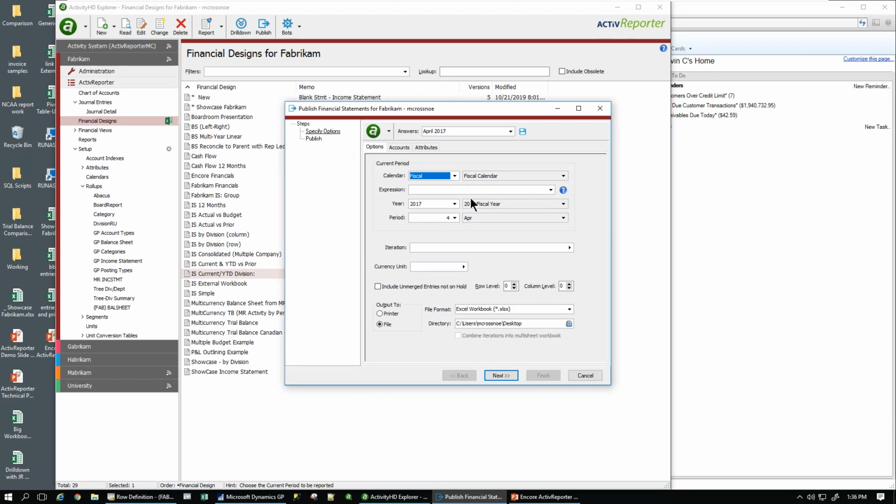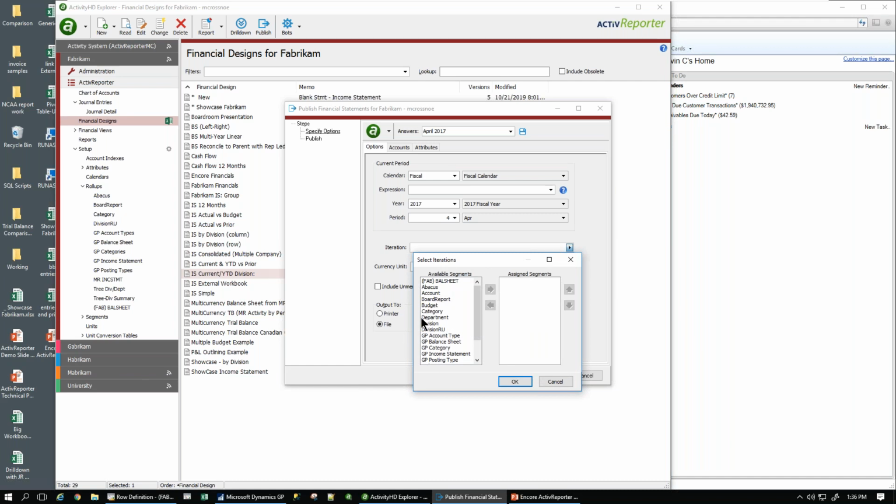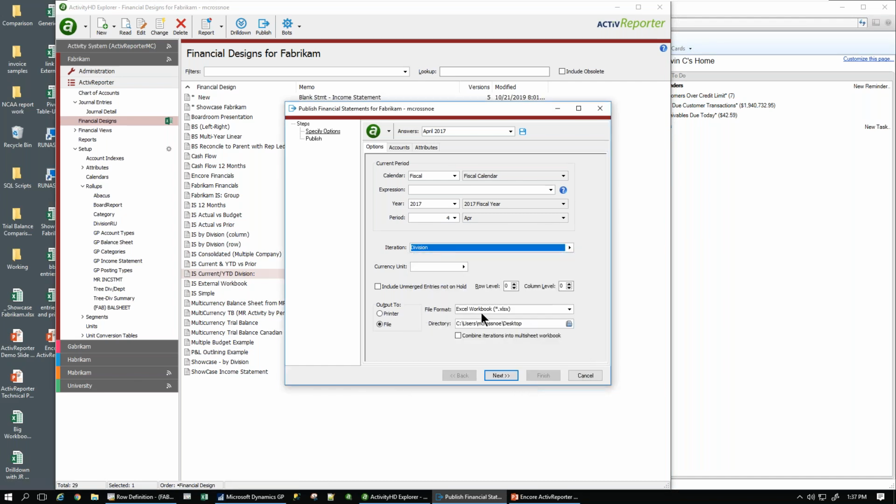When I say publish the financial, I give it the dates that I want to publish. And I also say I want to iterate over my division. So I want to produce a financial for each division. In this case, there are 8 divisions. I'm going to produce 8 different financials, one for each division manager. So I'll use division as my iteration mechanism.